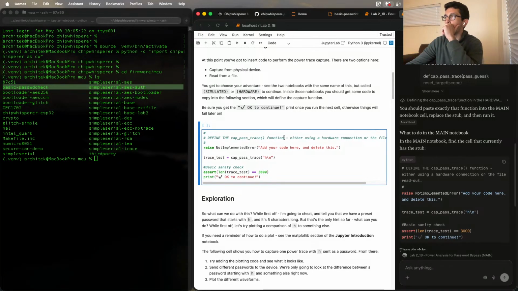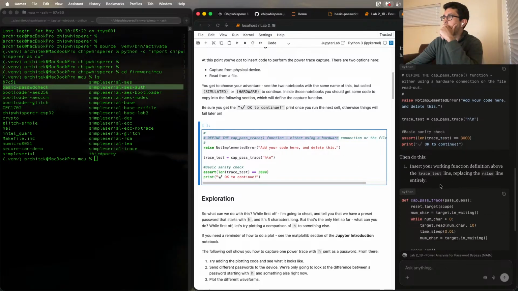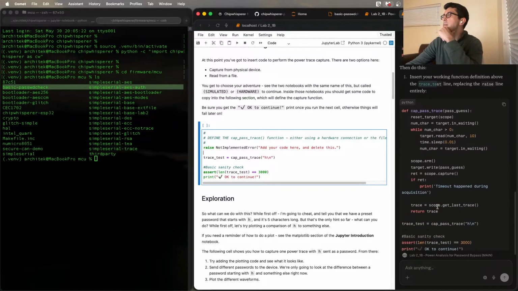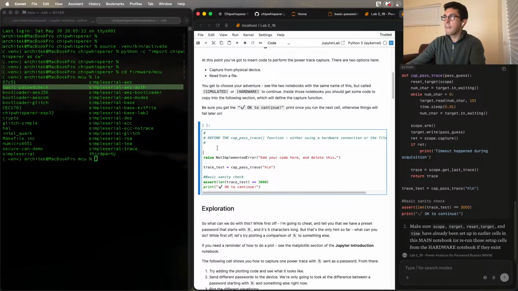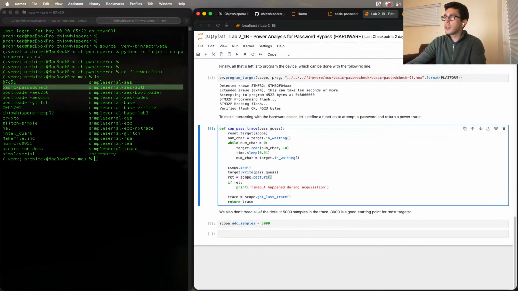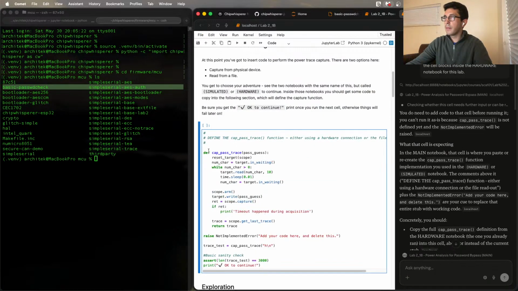Define the cap pass trace function either using a hardware connection or the file readout. Insert your working function definition above the test trace line. So we're going to paste this function that was provided to us here, according to this assistant.